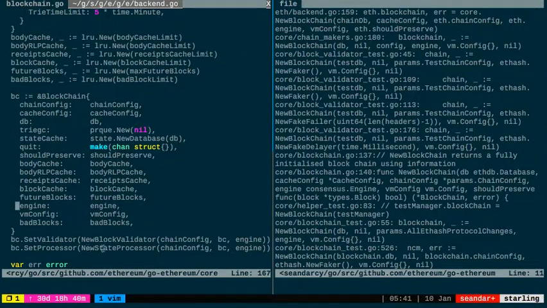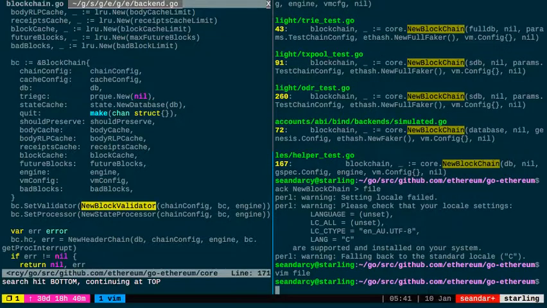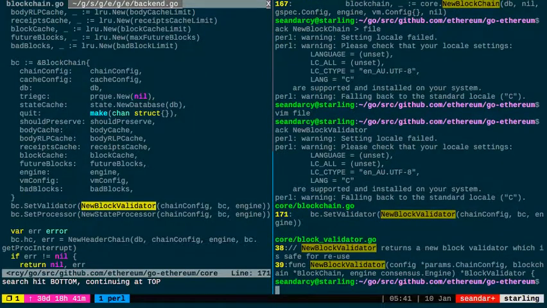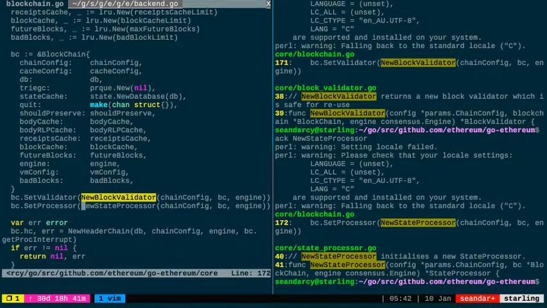New block validator, new processor. I wonder if those are in this file. Not in this one. Gym block validator. There's a file for it. Imagine state processor does too. Yep, cool.